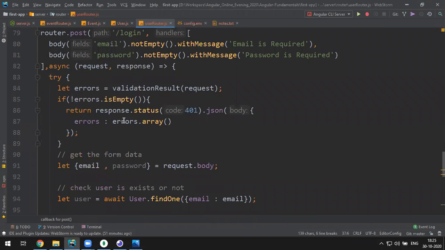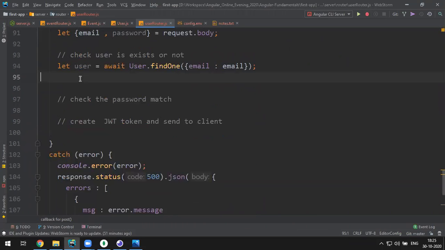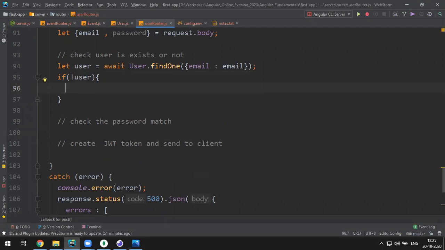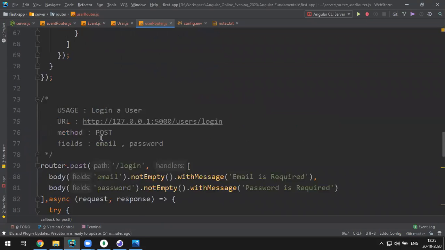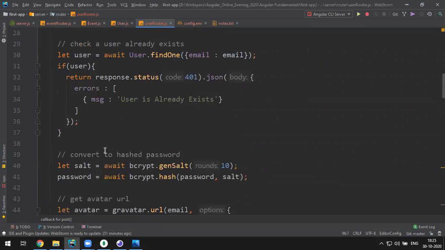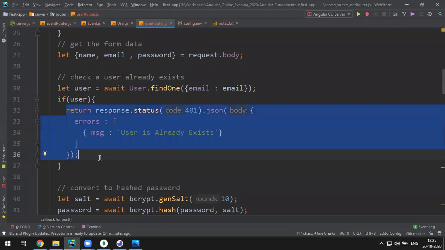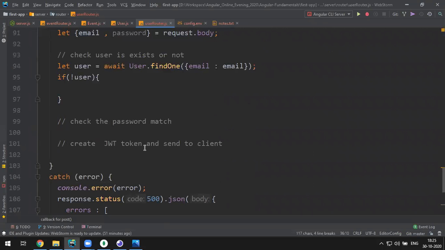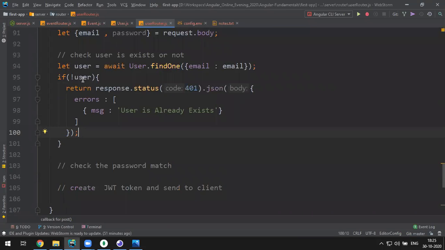But for login, if the user does not exist, then you throw the error. If there is no user, you have to throw the error. So same as this one. Where is that? Yeah, same as this. So if the user does not exist, response dot status 401 and the error will be user does not exist.